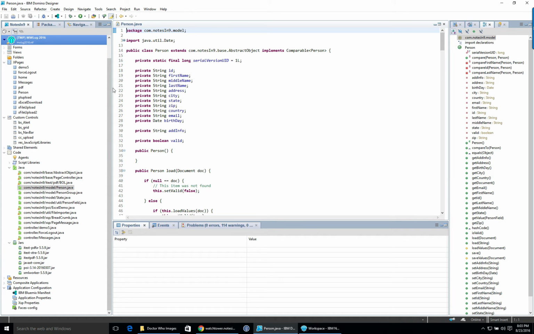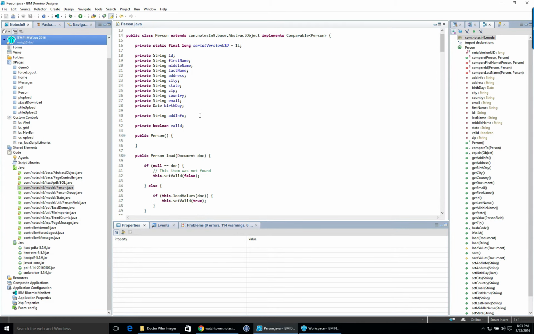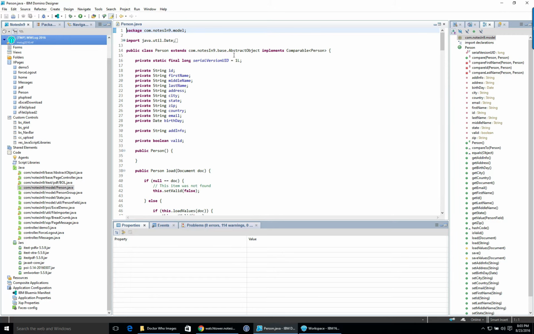So we're gonna look at this guy here, this model com.NotesIn9 model person. Okay, so this is going against my fake names database in theory. So I don't have the unit in here. I should have the unit. Actually, I've not even saved from this, so maybe we'll have to update the code. So this is going to extend the base abstract objects, which we talked about for a couple shows here. So that gives me my ability to do print statements to the console. Okay, it also implements comparable, which is for sorting and using sets and stuff like that. That's beyond the scope of this right now.